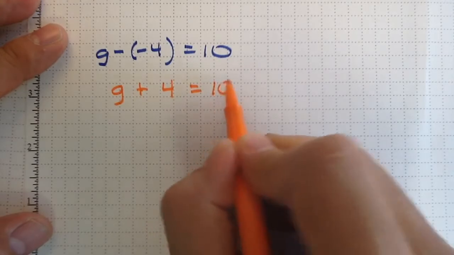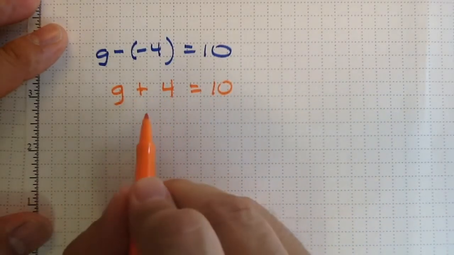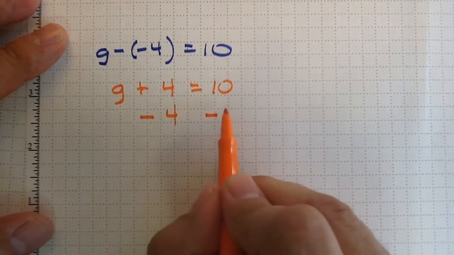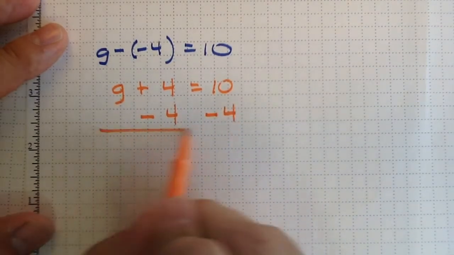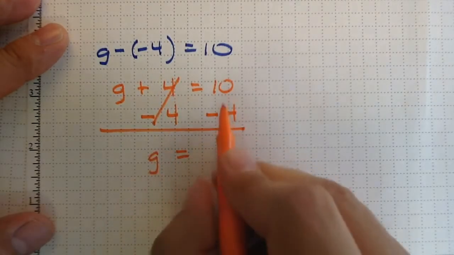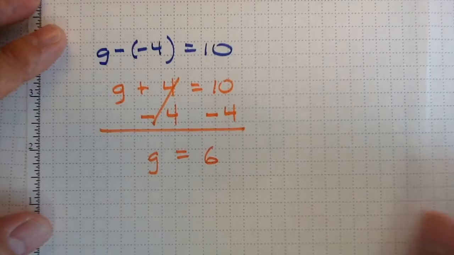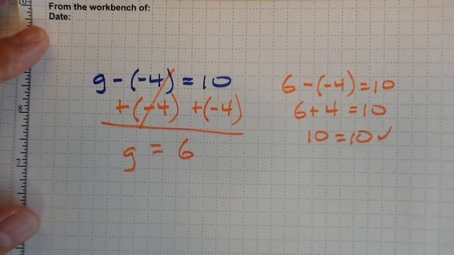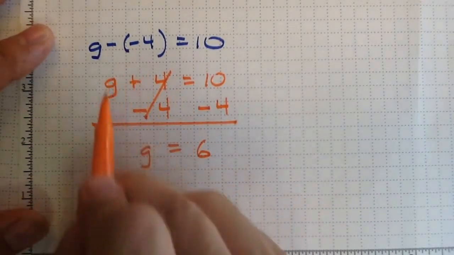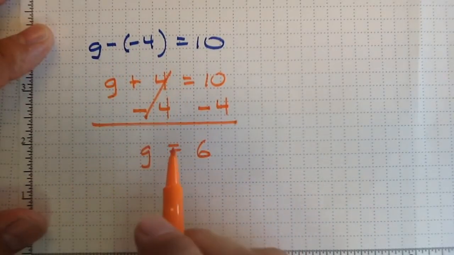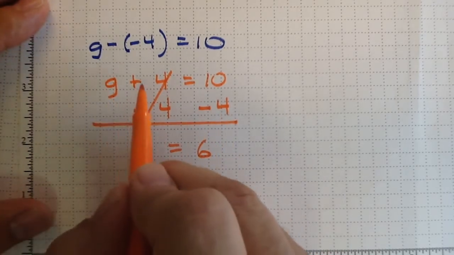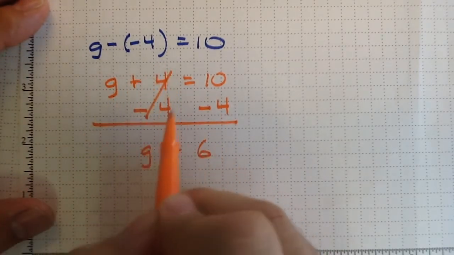Okay, so now we get this. And now it's a lot easier to see what our move is here. It's g plus 4. We're going to subtract 4. What I do to one side, I do it to the other. These cancel out. I get g, and 10 minus 4 is 6. Same as what we got here, just done a little bit differently. So mainly here, just be careful with the negatives and the positives and the pluses and the minuses, and just realize that what we're doing here is the opposite of the operation, but not the opposite of the number.